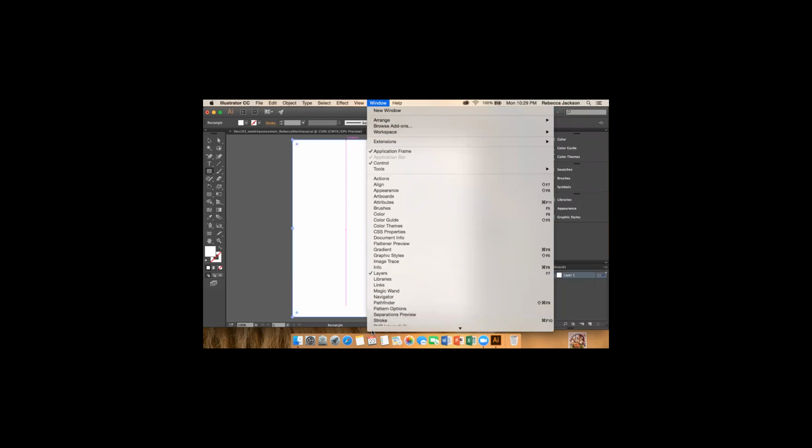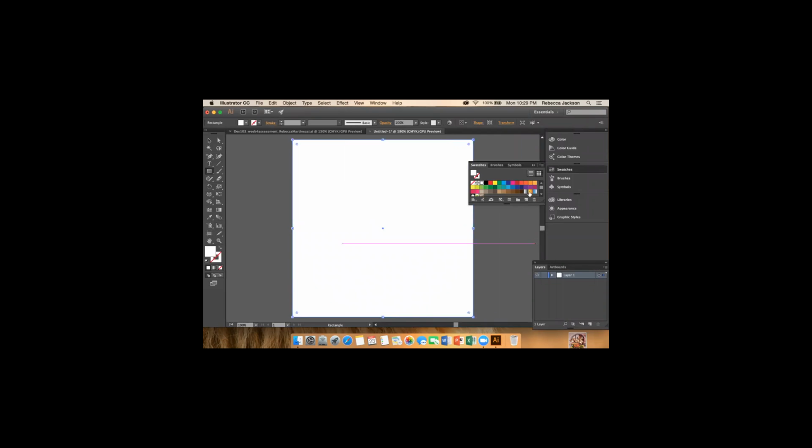And then if you can pull up your swatches, you can find it in your window drop-down menu or on the right side. Okay, Windows, go to my swatches. And then I picked a gradient. It looks like you have one in there, that orange gradient at the bottom, right?